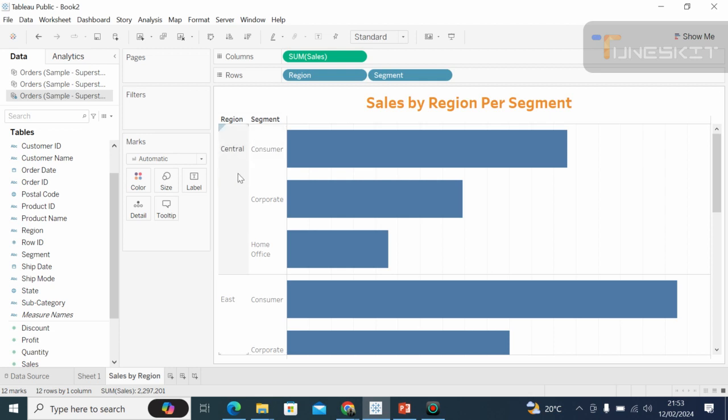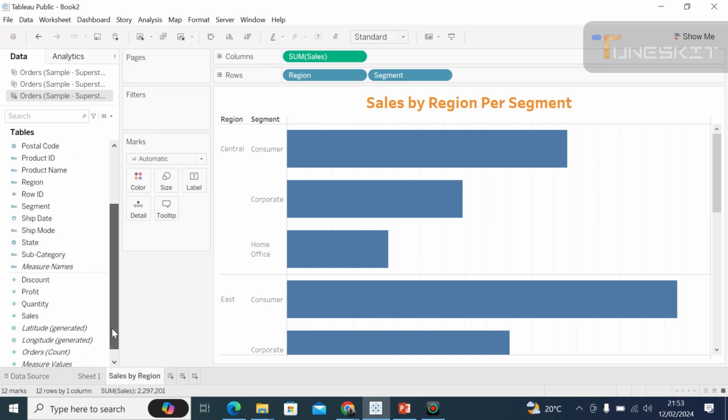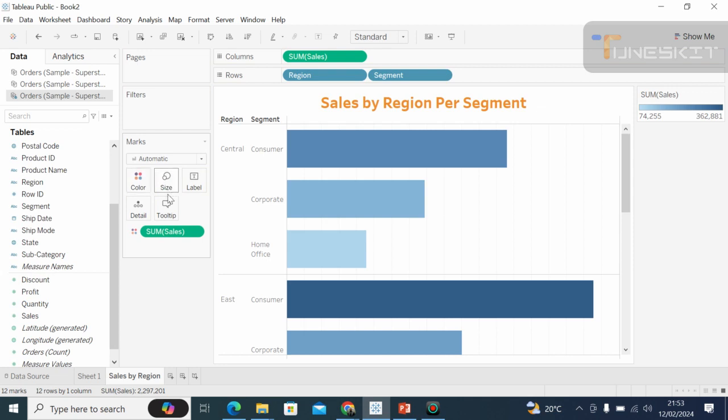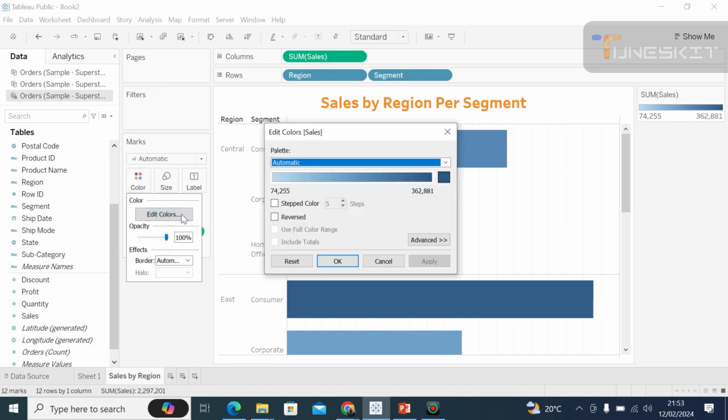So let us see now how you can change the color of the bars. So pick cells, take them to color. So you can edit the color of the bars.